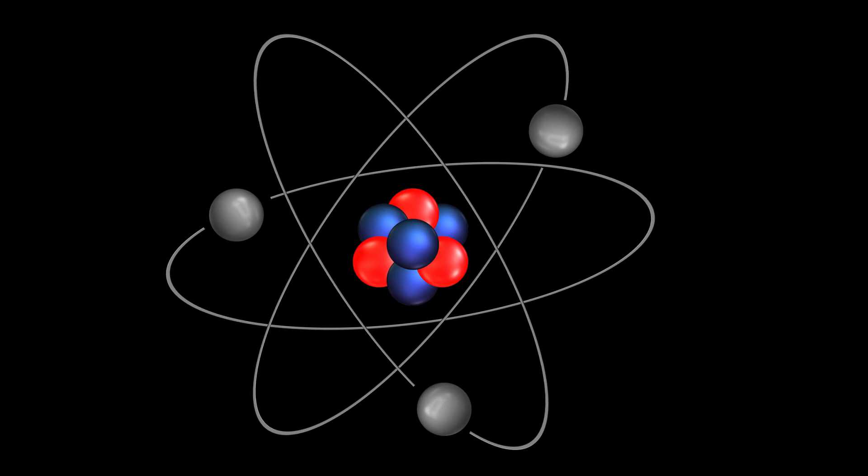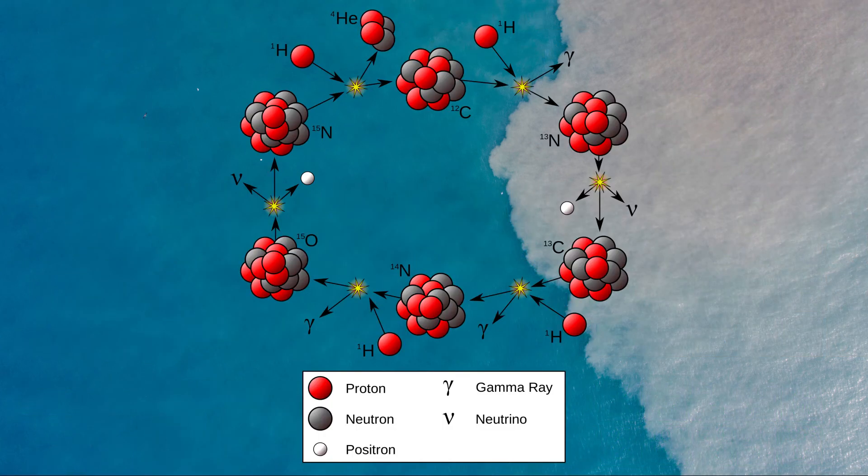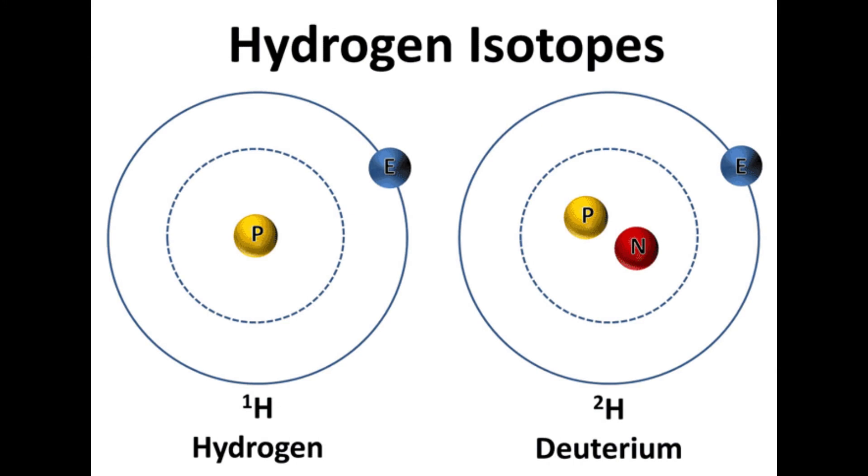For example, hydrogen has one proton. Its atomic mass is one, and if you have two or more protons, it will be a different element. In the nucleus of all elements, we'll also have neutrons. Neutrons are less charged and less weight part of the atom, the fine particle of the atom which is less consistent for our elements, and it will vary. For example, hydrogen could be composed of only one proton, or the nucleus of hydrogen can be composed of one proton and one neutron. It will still be hydrogen, but will be less stable hydrogen. We call it deuterium and commonly we use letter D to identify that. Therefore, you can say that hydrogen has two isotopes, one and two. But what does it mean in the physical world? And what does it mean for us in terms of climate? How can we use these properties?